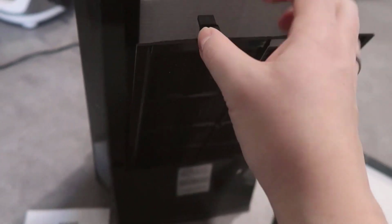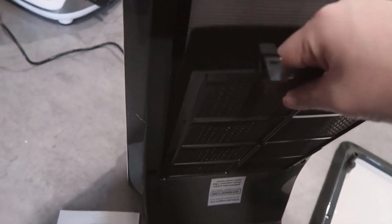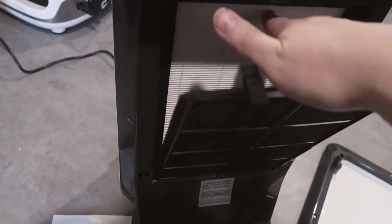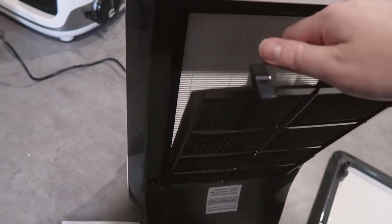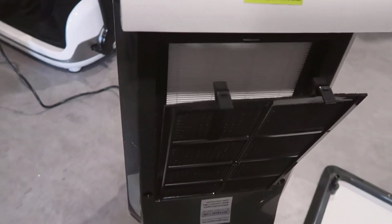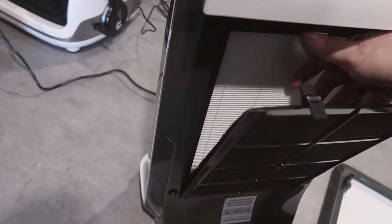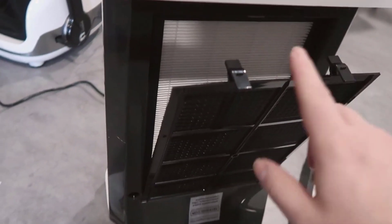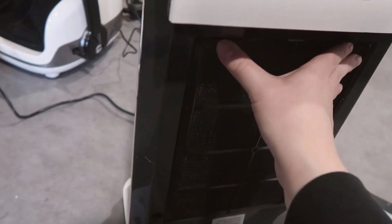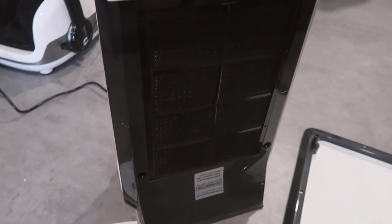So there's clips here that hold it in place at the very top. So you have this main filter here. This again is washable. And then you have a carbon filter here in the center. And then you have your main air filtration. And this is basically the filter that most likely you'd have to eventually replace and buy new ones, which you could just get replacements. And all of these are easy to come out. Basically there's a little hook tab here at the top there you can kind of see. And all of these will come out. So all this was wrapped, so you do have to remove the wrapping. And if you want to put it back together, you just snap this back in, put the case back on, and pretty much you're good to go.